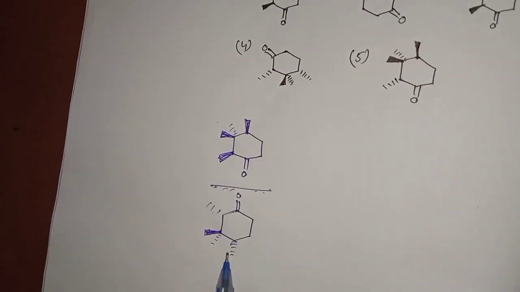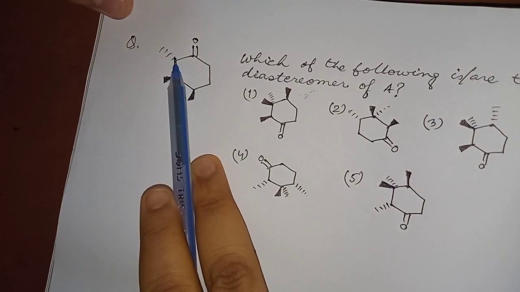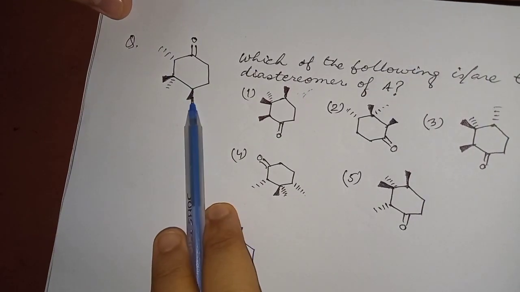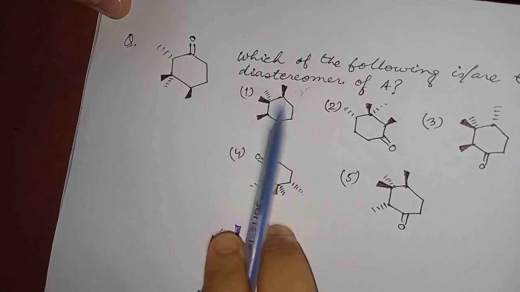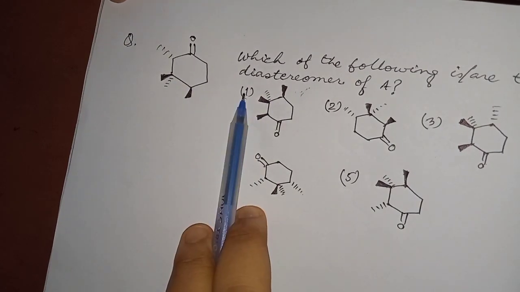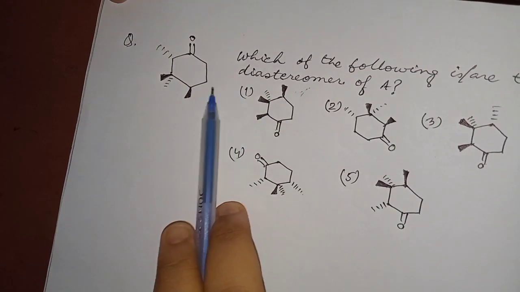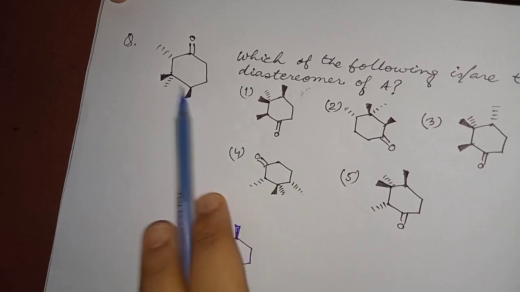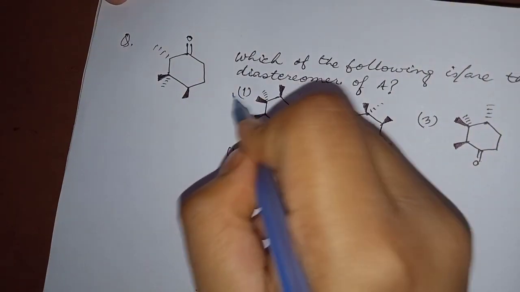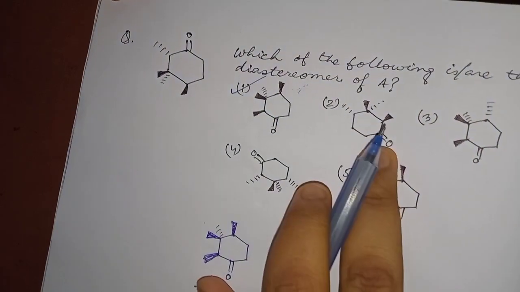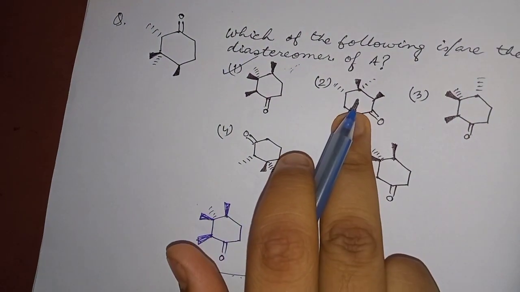And notice that this group is different, that is the positioning is different. Here it is below the plane and here it is above the plane. So 1 point of similarity and 1 point of dissimilarity. So these two compounds must be different, that is they are not mirror images of each other, they are clearly entirely different compounds. So this is the diastereomer. It is done. Now we will try to solve this question.